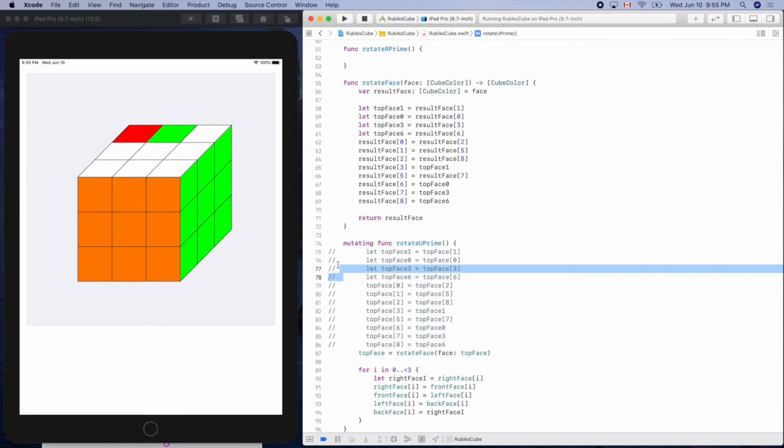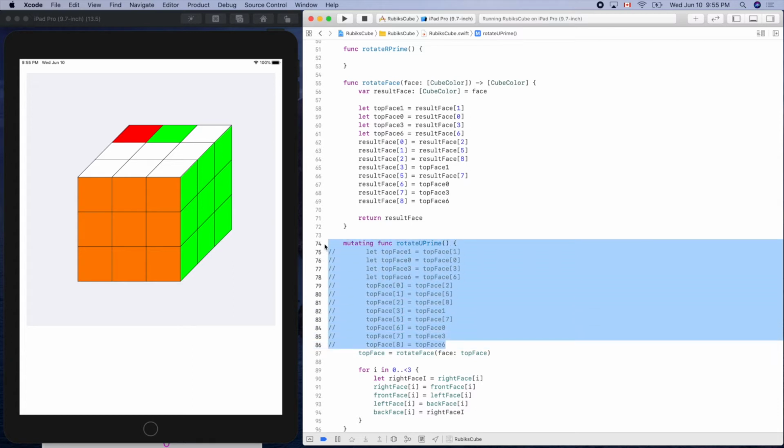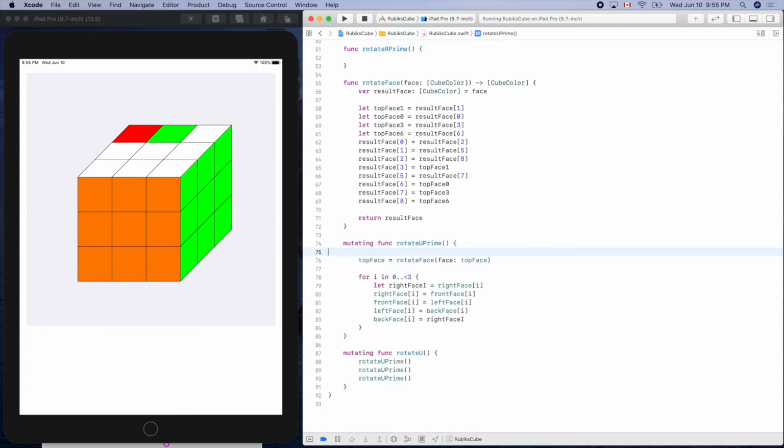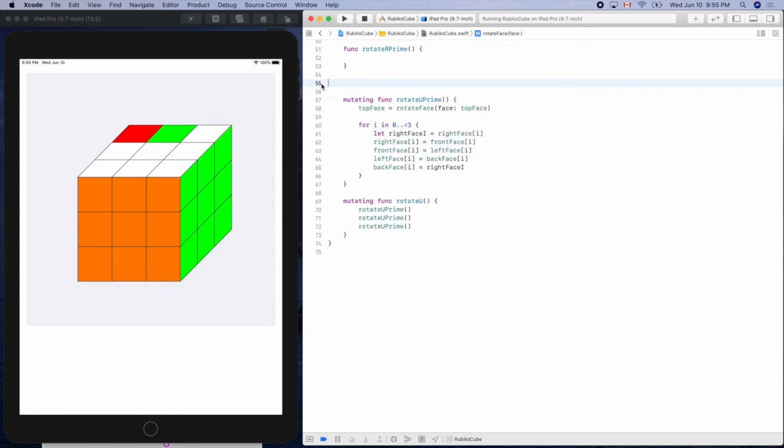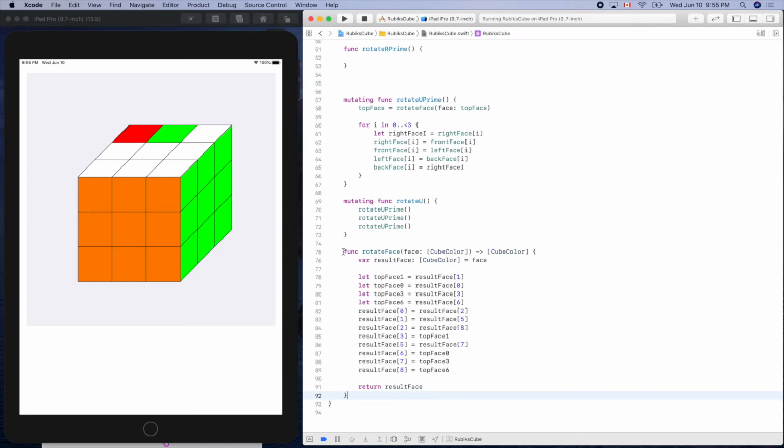Wow, the code is simplified a lot, right? We refactored the code, and now we can cut and put it near the bottom, and if we like, we can put a private here, but don't worry too much about the scope of the function.